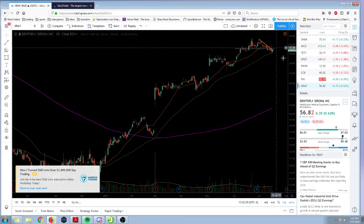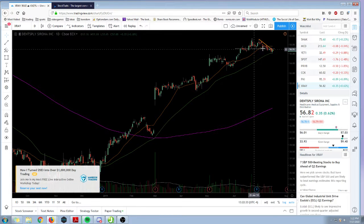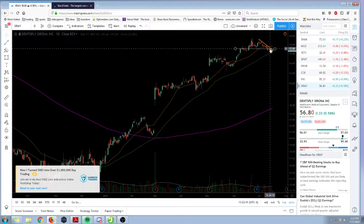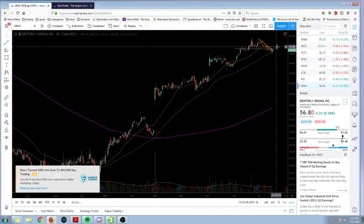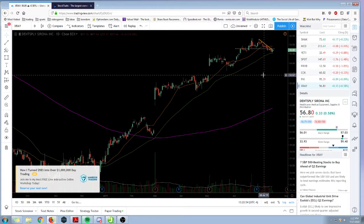So at this point, it's become more difficult to trade, but a lot of traders, when they see a post like this, think, well, I'm going to go ahead and get in ahead of time because I don't want to miss the move. And what ends up happening is they end up trading a bearish pattern, thinking they're trading a bullish pattern. The truth is that this wouldn't have been a bullish trade until we were able to break past 57 and move through it.